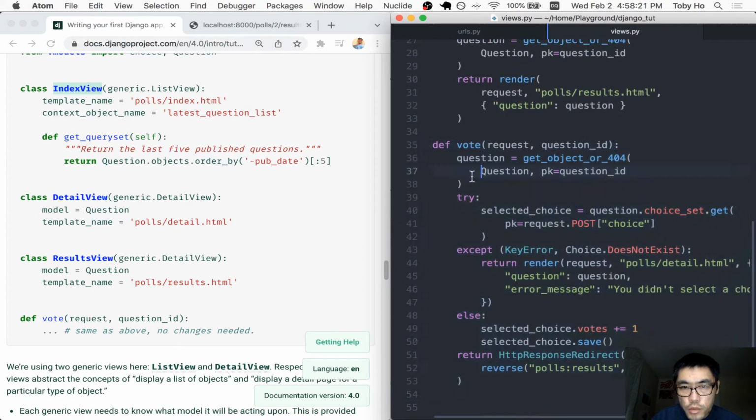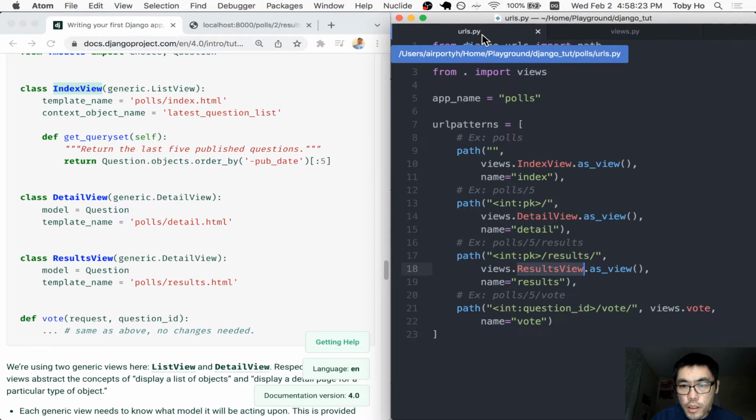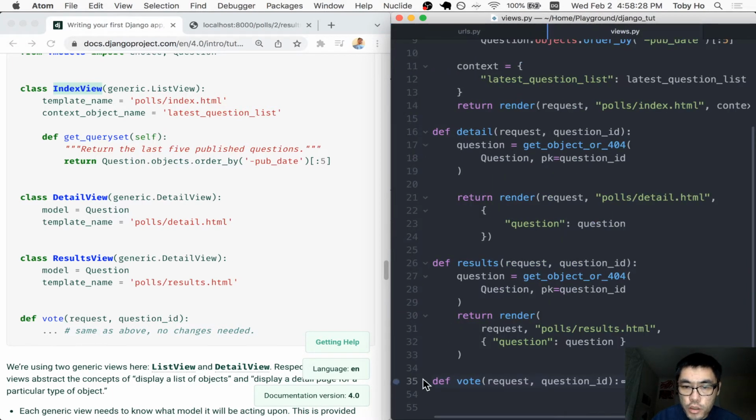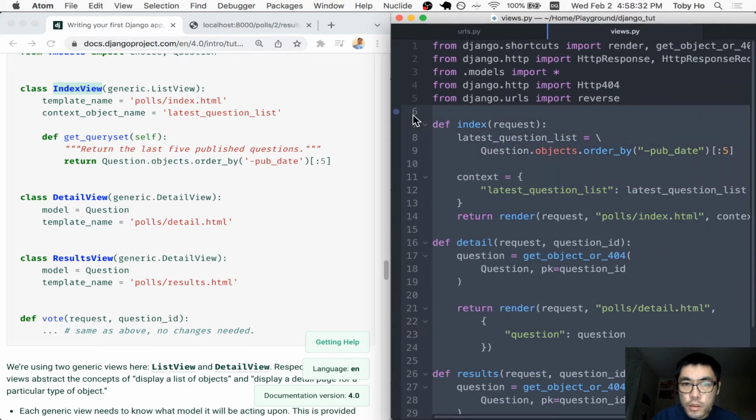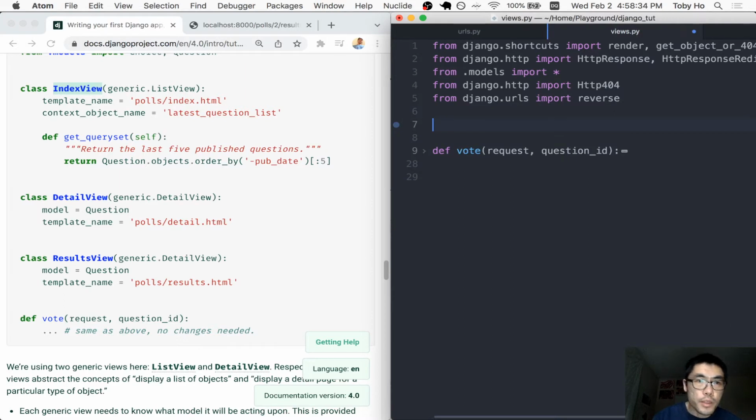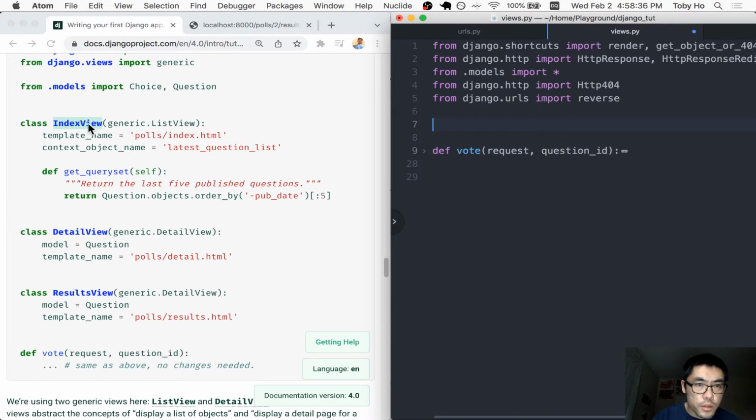We're not changing this one, as we didn't change this path definition. We're also not changing this view function, but we're scrapping the other three and replacing them with these generic views, which are defined as classes.